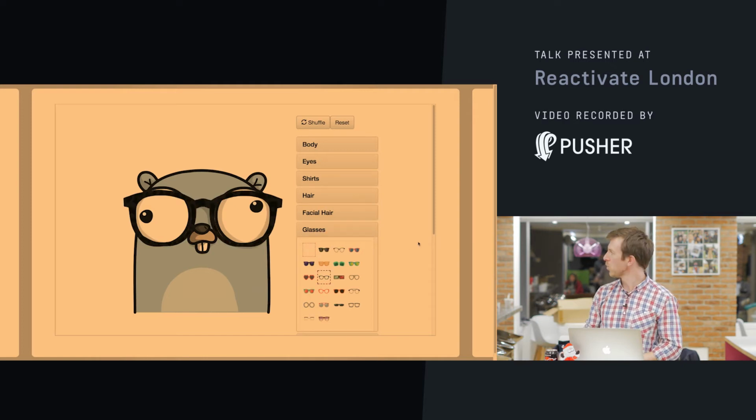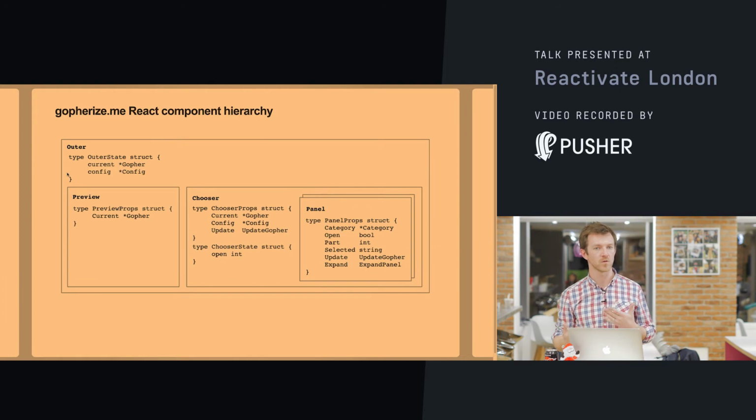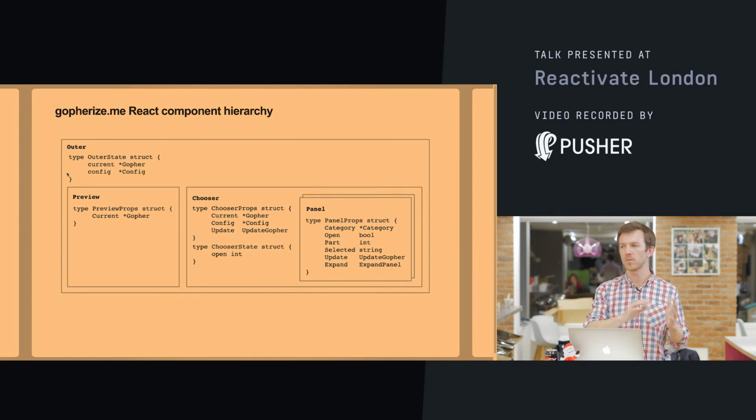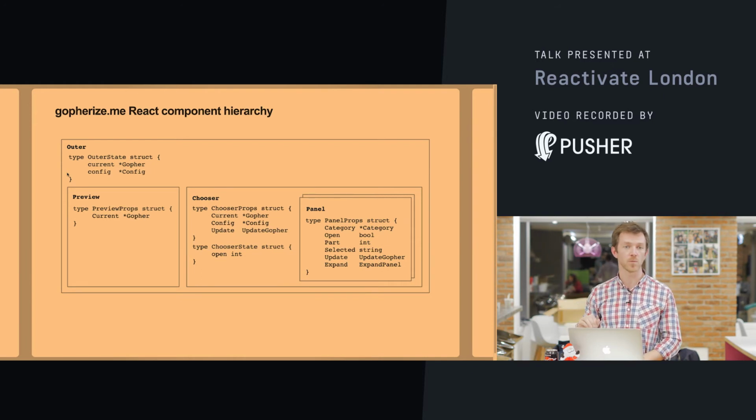So what does this component look like in terms of the component structure? There's going to be no real surprises here, but we can look at it in terms of the actual types that we would have to declare in the Go world. You can think about how you would do this in JavaScript, TypeScript, whatever language you use for React, but these are the types that are used as far as state and props are concerned for the components in the Go world.